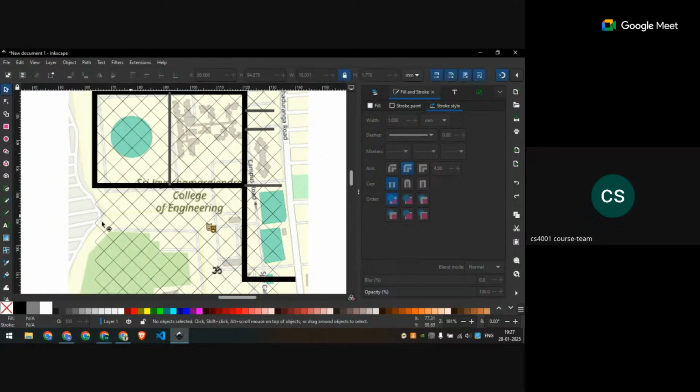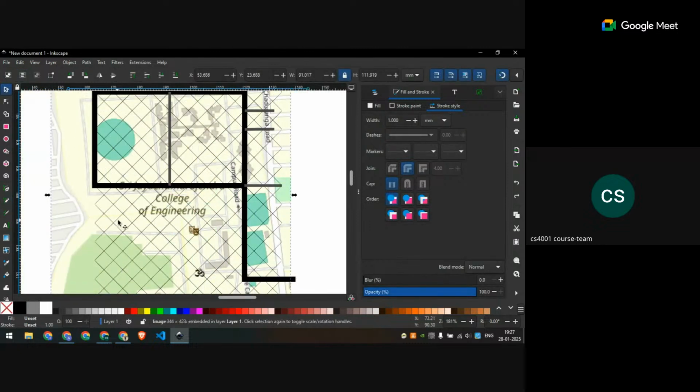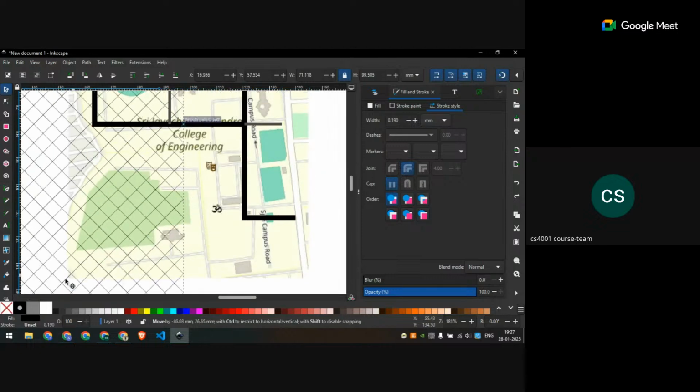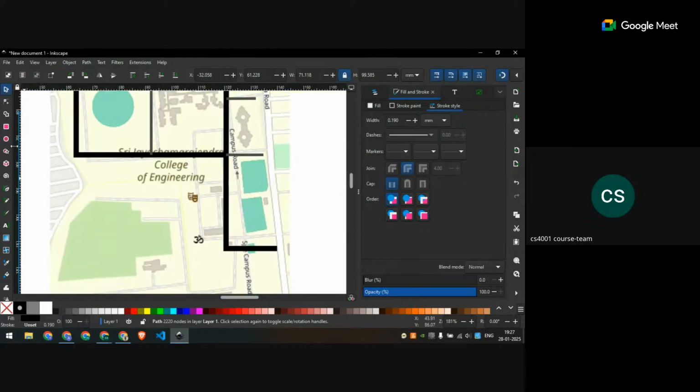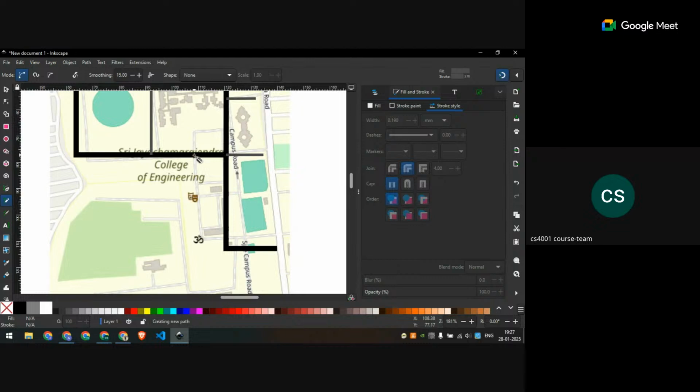Go to select, move the grid line out. Yeah, now the grid line is selected. I move it out. And I'll draw one more section of roads here using the pencil tool this time. So I click here, then hold Control. And while holding Control, you need to drag it. Click again, and this line is drawn. So now I'm not making use of any of those 45, 90 degree tools. It's automatically taken care of by this.